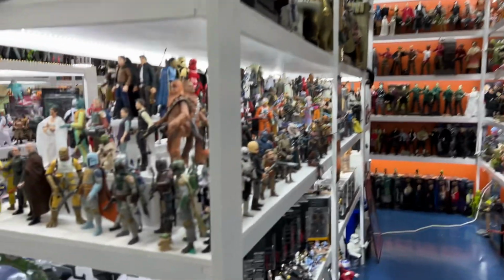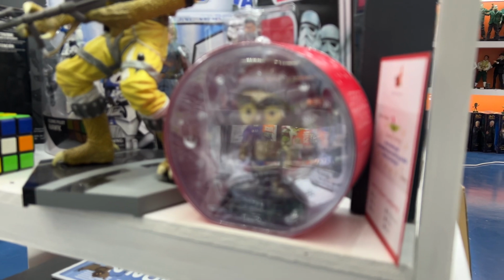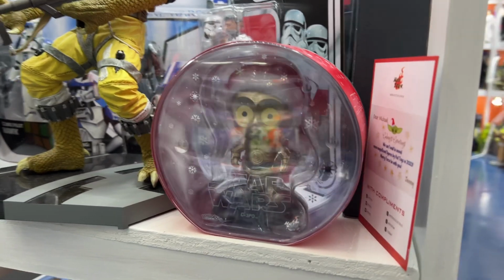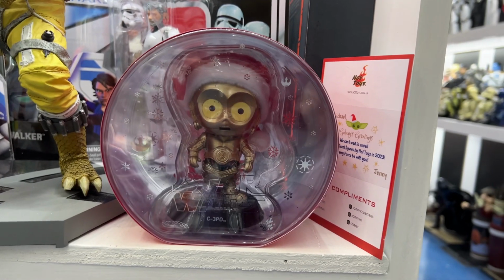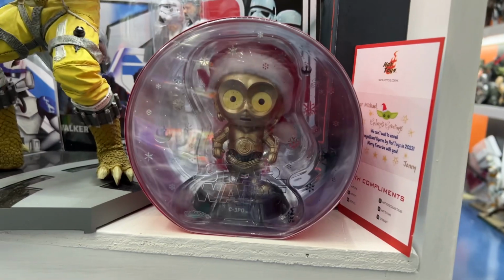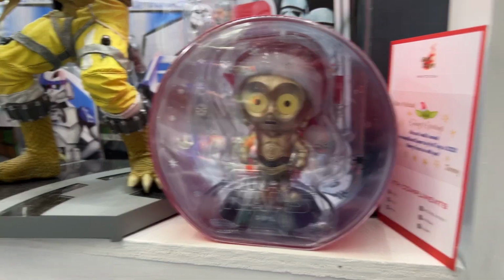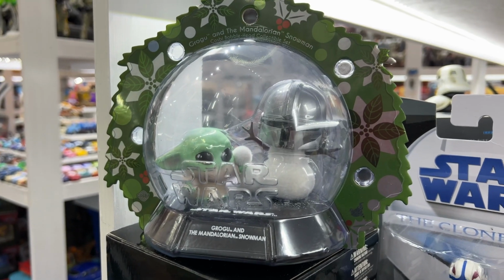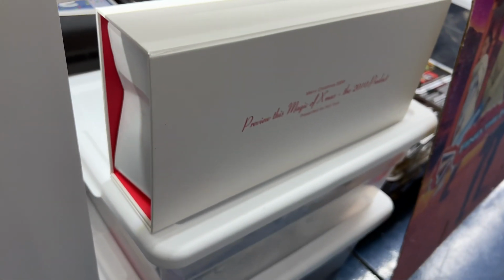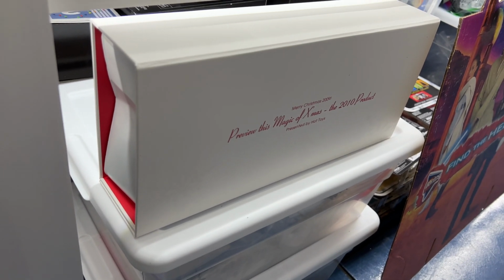And I'm going to start right down here with C-3PO, COS Baby from Hot Toys. Now, Hot Toys loves to do these silly little, they'll dress up the COS Babies different ways for the holidays. You can see there on the right, there's a little card they send you saying, hey, thanks for all the support. They'll usually do some sort of one of these for each one of the holidays. You notice over there, this is the more recent one they did with Mandalorian. Down here, this is kind of a cool one. This is one of their true type bodies they had done. They packaged it up for the holidays in 2010 and sent it out to folks.